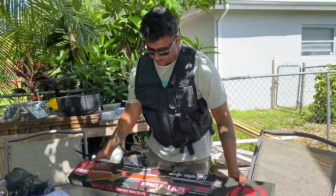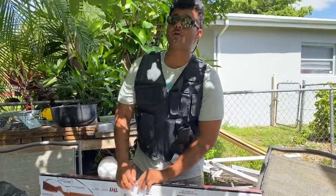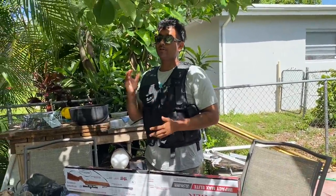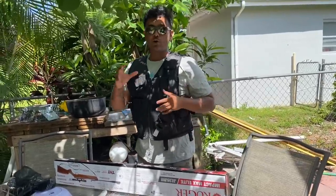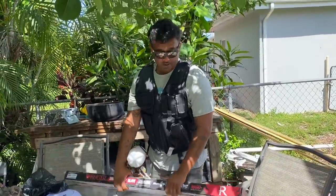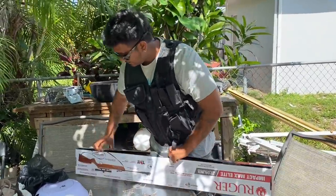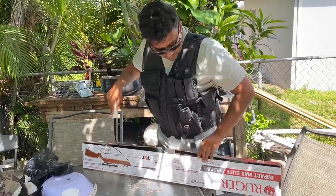All right, y'all, we're back out here, and it is the start of mango season here in South Florida. Some of these iguanas are going to be really close range, and it's going to be hard for me to get them with the scope because it's got to be a certain yardage away for the scope to work. That's why we got this new gun right here on the fleet. It is a Ruger Max Impact. Matter of fact, it's my first gun that I ever got.